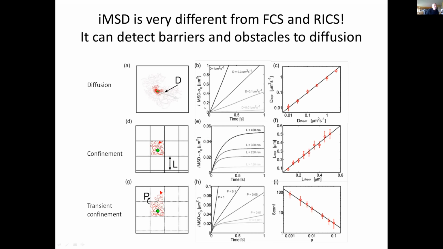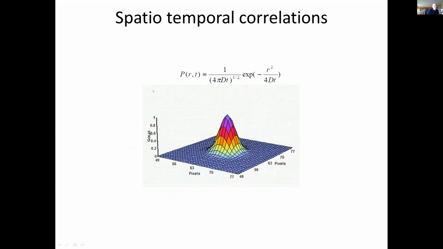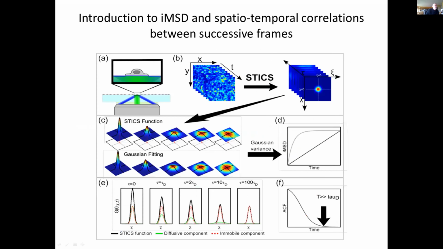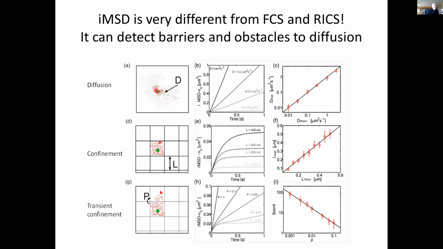So as a function of time, if we have pure diffusion, we will measure exactly what this expression was saying. As a function of time, the Gaussian expression will increase linearly with time. By changing linearly with time, the slope of the curve will depend on the diffusion coefficient. So the faster the diffusion coefficient, per equal amount of time, the particle will go farther. The iMSD is measured in micrometer square, and that is over time, so micrometer square per second is a diffusion.